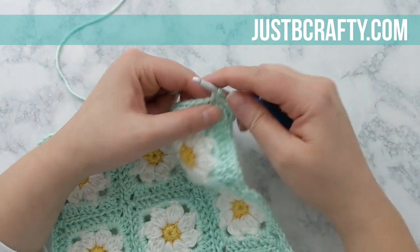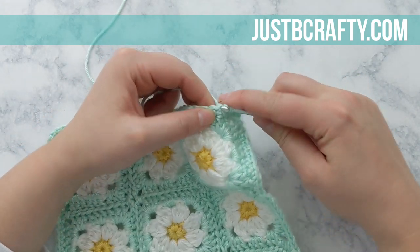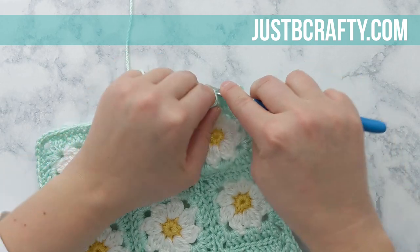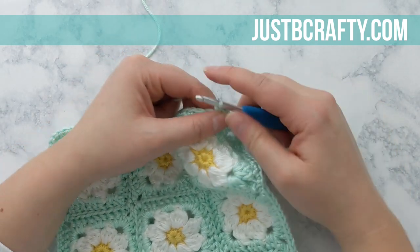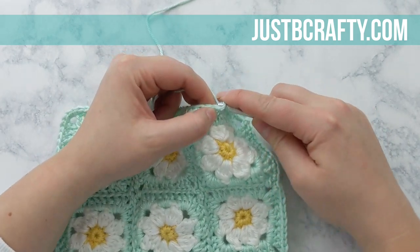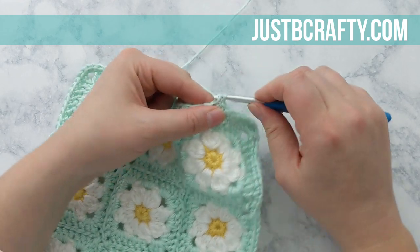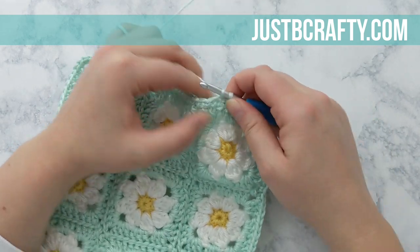And now we're going to make a single crochet in each of the following stitches until we reach the end of our first square where it joins with the next square. I'm just single crocheting across, and I'm almost to that point where my next two squares join.